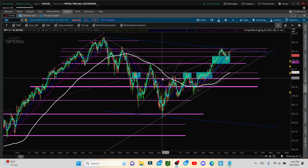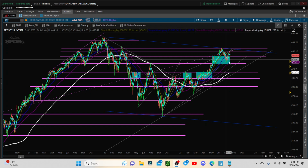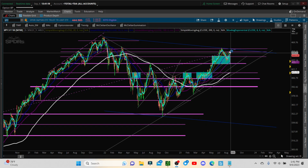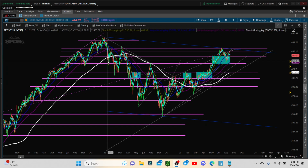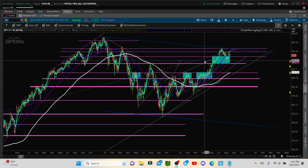Let's go. We have SPY on the daily time frame. You see this consolidation zone right here. We pointed this out on the last video, the video yesterday. We pointed out that this is a consolidation zone, and if we break back down into that zone, that is our next move, and then this initial move should be confirmed. You have the consolidation zones here. You have this consolidation zone here. That's why this support resistance is so important on both ends of it.